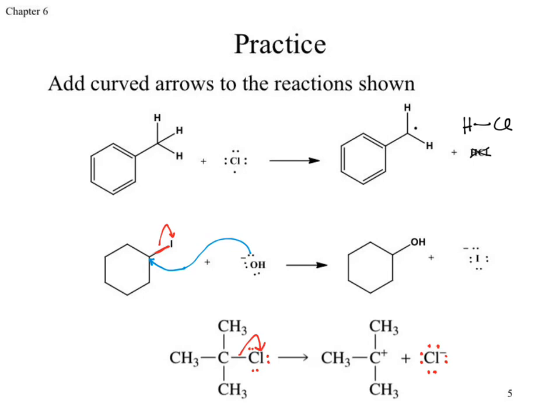So let's take a look at the electrons. We've got the electrons in that bond. The hydrogen took 1 electron. Okay, and I'm going to float that off into space here for the moment, and we'll talk about that in a second. What happened to the other electron in that bond? It went to the carbon.